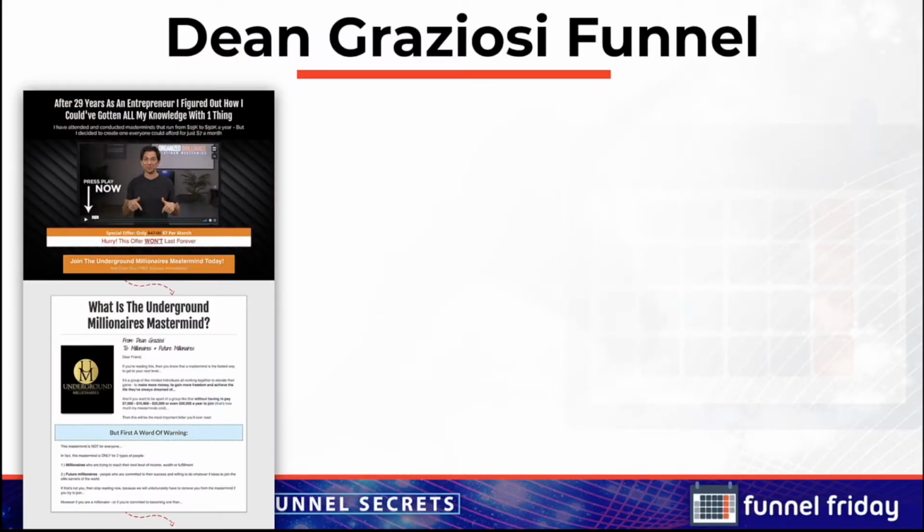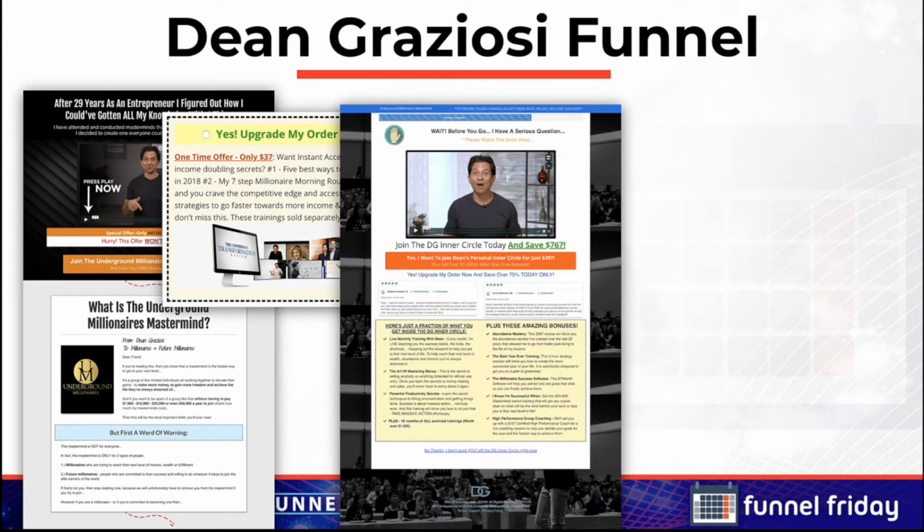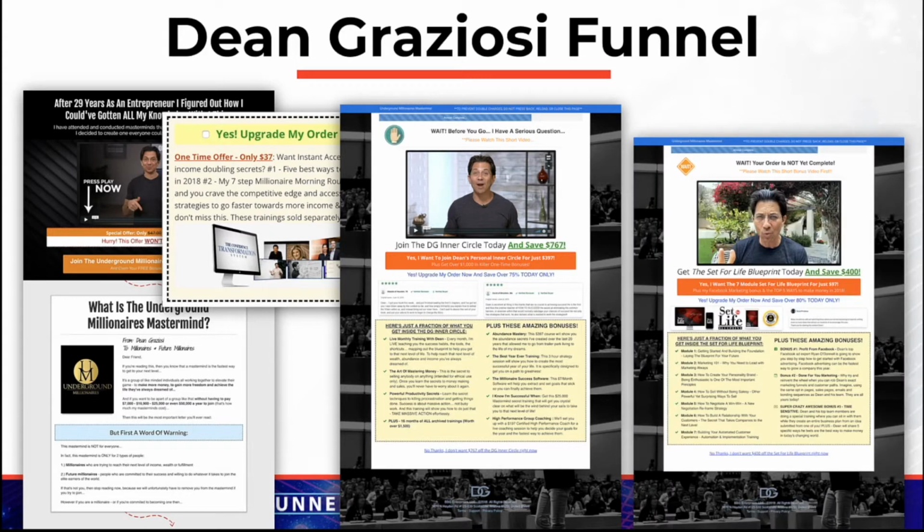So here's Dean Graziosi's membership site. Boom, page number 1. What do you see? Headline, video sales letter, down below, actual sales letter, right? Order form bump. It's a course he has for the order form bump. Then he's got an upsell for his personal inner circle for $400, and then he's got a downsell for $97. So there's Dean's model, which, as you can see, follows the exact same funnel structure.